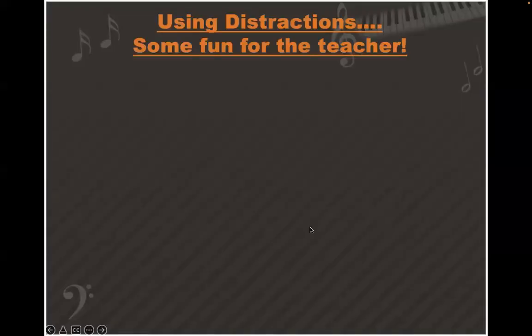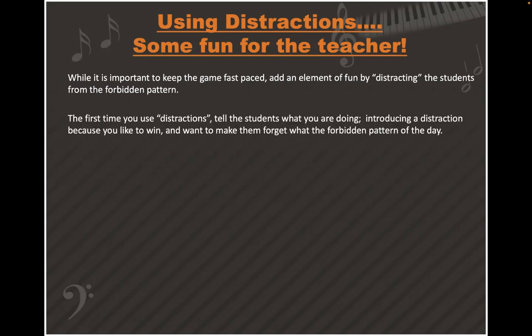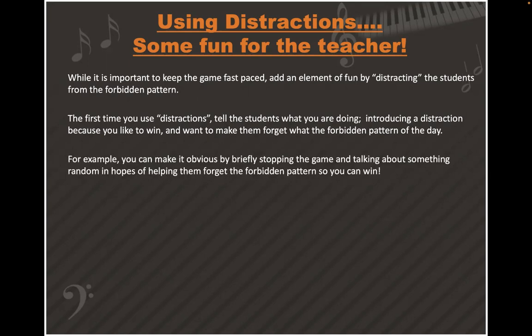Okay, so distractions are a really important part of Forbidden Pattern, all right? You want to keep the game fast-paced for sure, but the distraction adds the fun. As I said earlier, when you use distractions, tell those students what you're doing. Introduce the distraction, because say you like to win, and just set up that relationship.